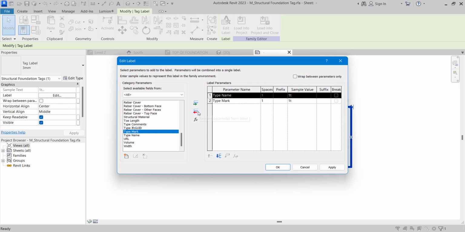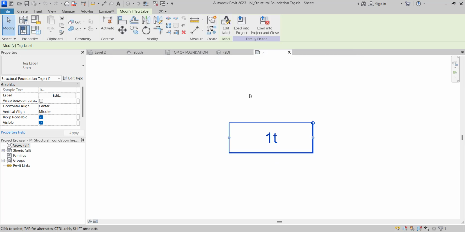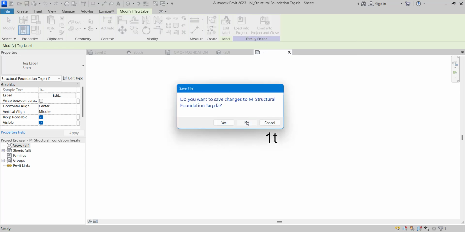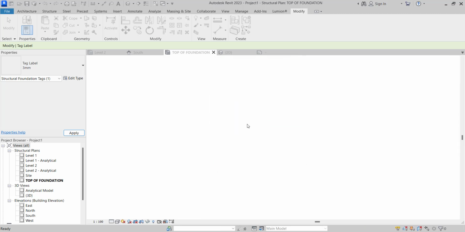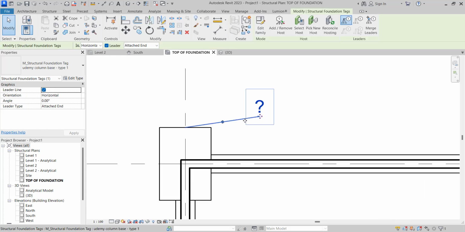And I'm going to send the type name back to the category parameters. So we have the category parameters and the label parameters. So I'll do finish from here and also do load into project and close. Then I'll do override the existing version and its parameter values. So I have a question mark here.